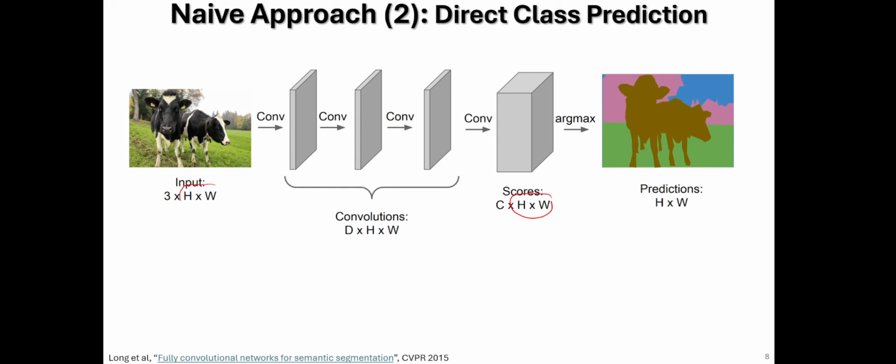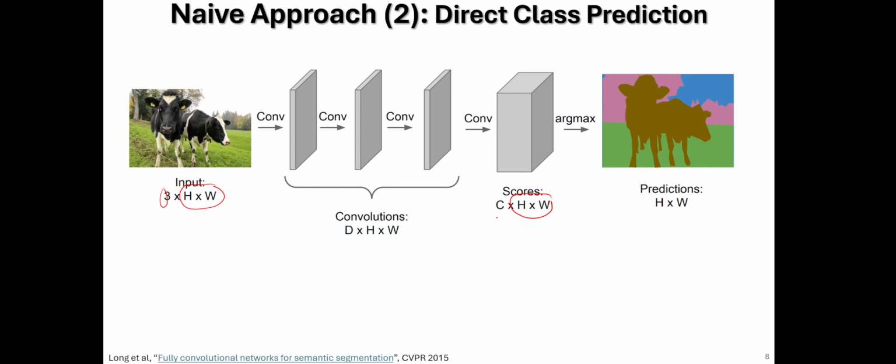So this has to be the same as your input image. That's very important. Let's assume it's a color image, starting with three channels. You pass it through a series of convolutional layers, so no max pooling. That's very important to note, because I need to keep the resolution the same, H cross W. So it's a set of linear convolutional layers, linear in the sense of no resolution change.